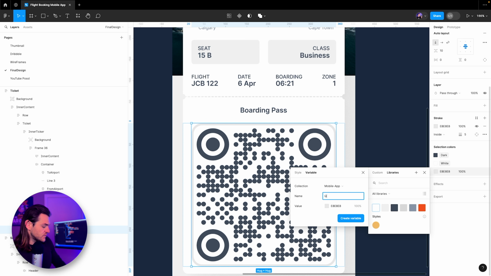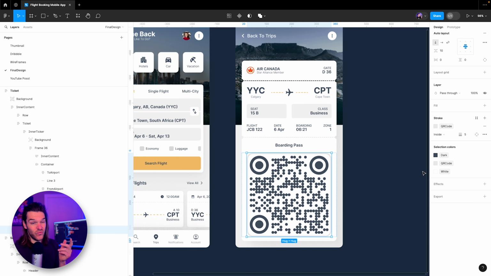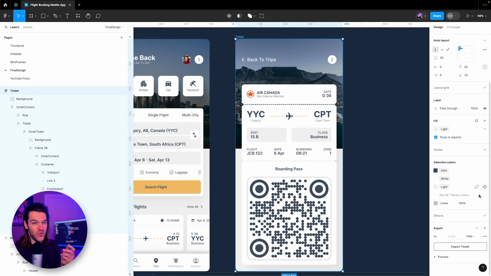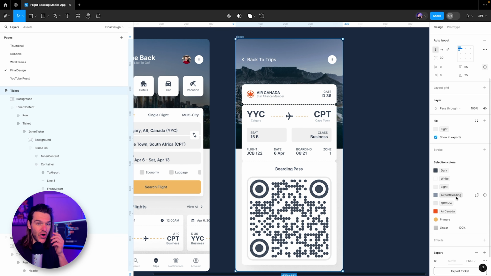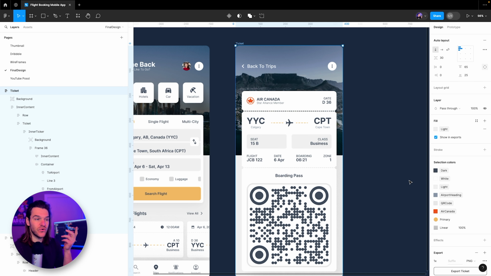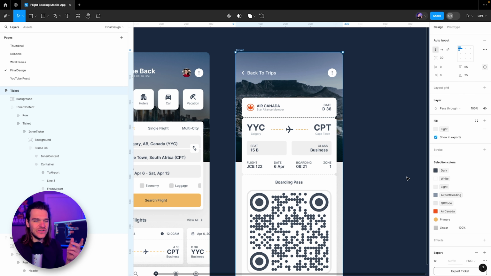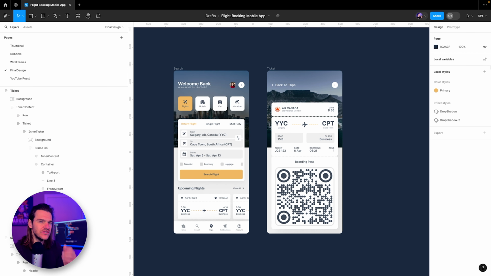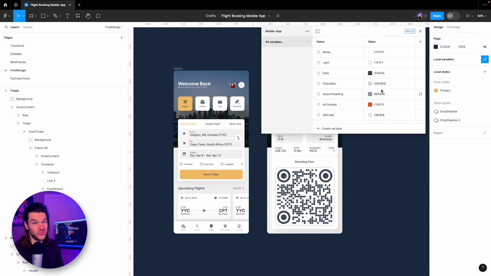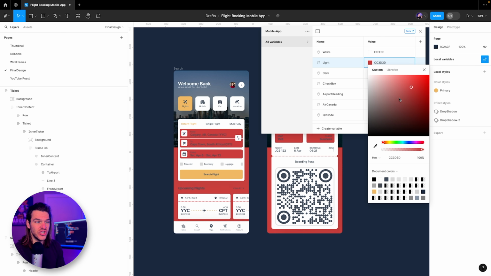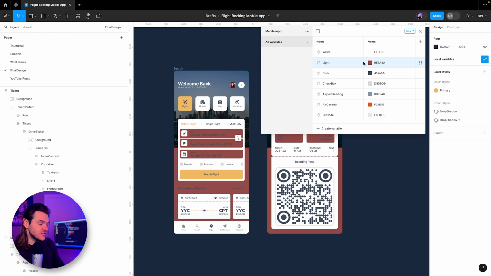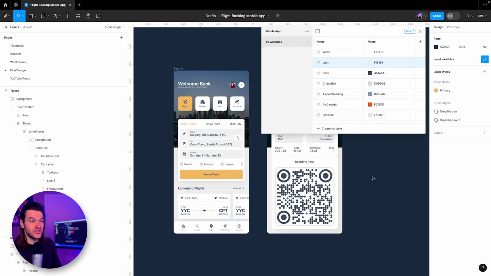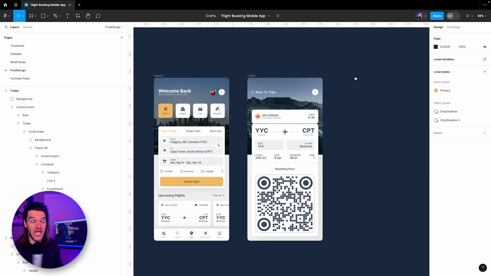And we're going to call this one QR code. What we just accomplished is we created a bunch of local variables that all of our frames, or two frames for that matter, are using. So now manipulating colors is going to be quite easy to do. When I select local variables, just to show you an example, I can literally go and change light year, and it's going to change it throughout the entire design, which is exactly what we want when we start messing about with light or dark versions.